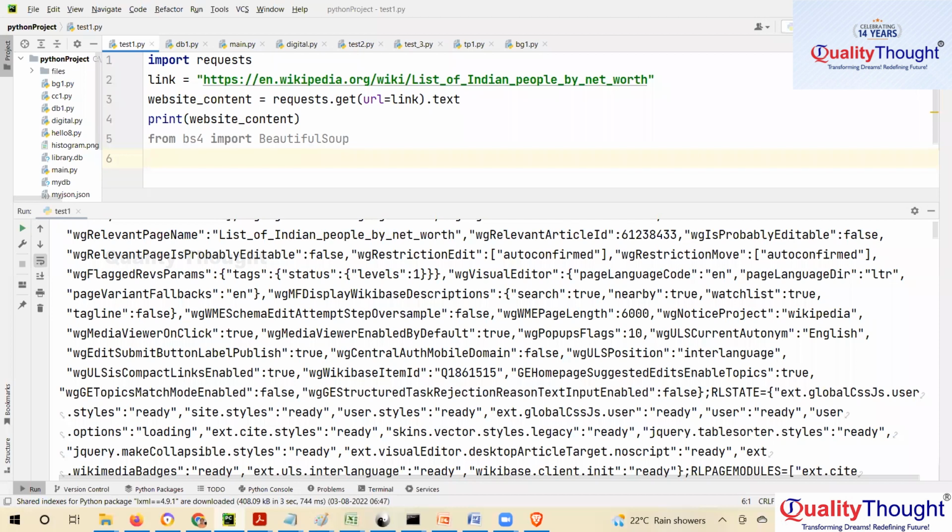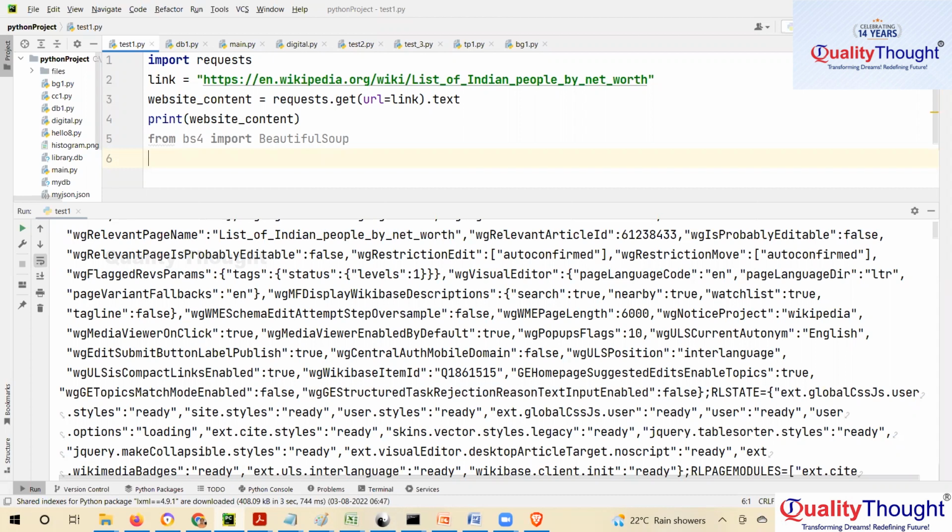Using this, again you need to install it using pip install bs4. This is not available by default, you have to install it. Now we have to create text into HTML, text with HTML, and then we can call the HTML tag directly to get the content. That's why we're converting to Beautiful Soup.